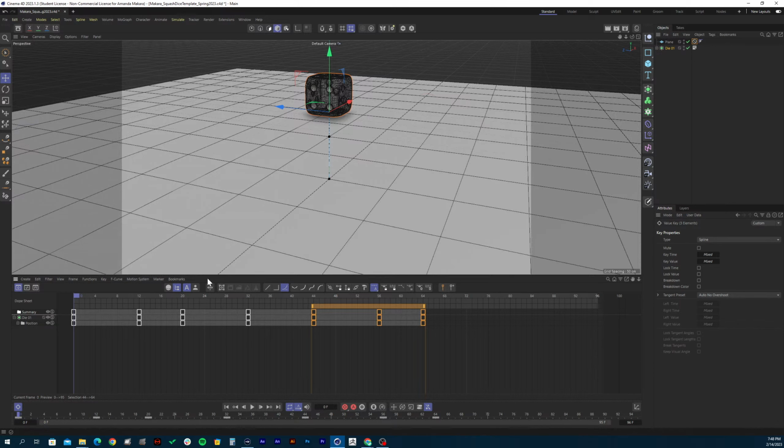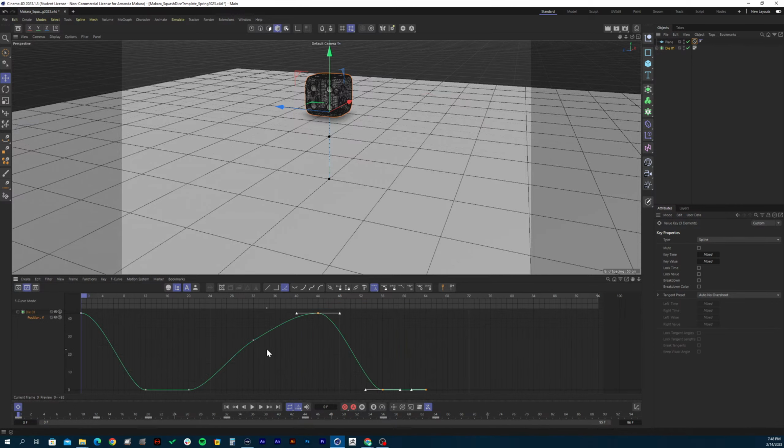The ease of the curves is what's going to sell that motion and what's going to really give us those principles of animation, right? Of weight, squash, stretch, bouncing, different things like that. Same as we've been talking about. So we're going to go into F curve view.